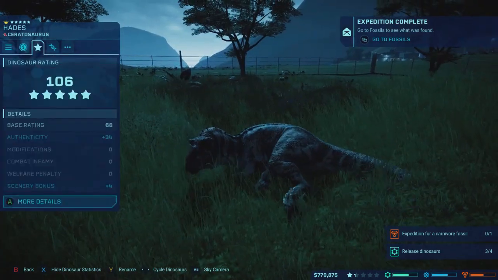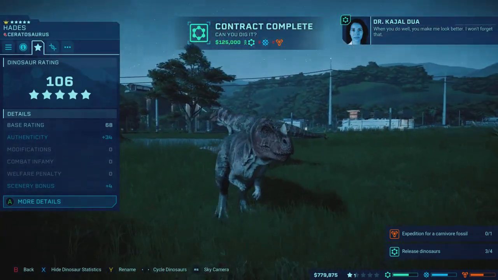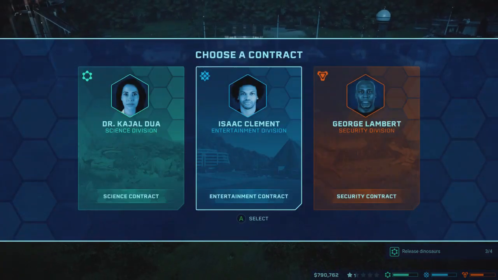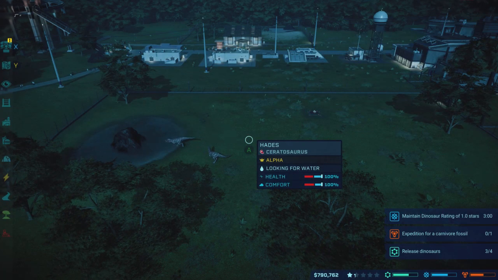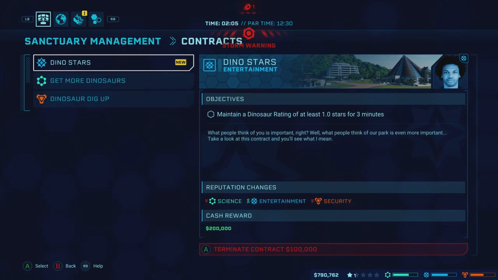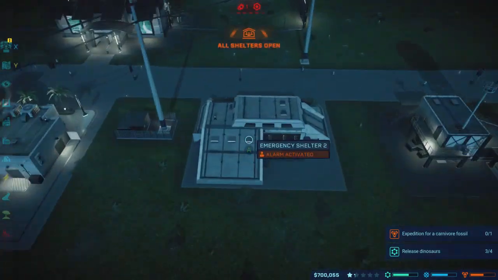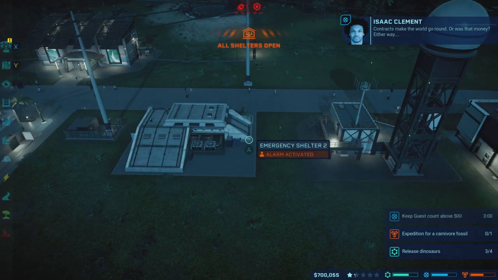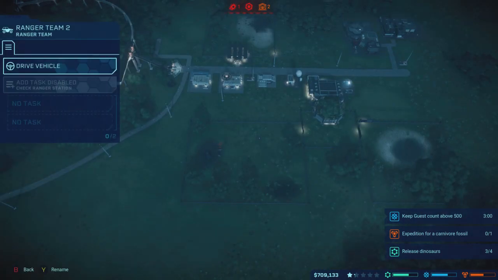Hades is a sound sleeper, apparently. Dinosaur rating of 1 star. We are not anywhere even close to that, buddy. Disease and storms. That's the story of challenge mode. Okay. Who's sick? Alright, hopefully this isn't a tornado.